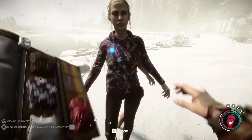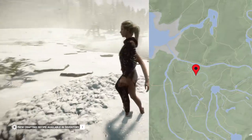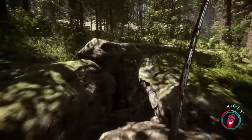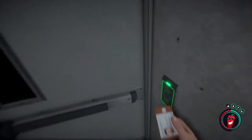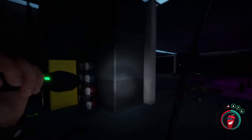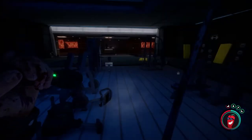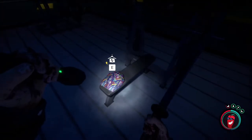And last, we have the tracksuit, which is found in the gym area of the printer slash entertainment bunker. Most people think of this as the printer bunker because it's where you first find the 3D printer. However, as you go further in, there's a door with a keycard — you will need the maintenance keycard to get into this area. Inside is a large gym that is a little bit darker to navigate. As you make your way through, you'll come into a little blue lit area where you see a lot of the freeweight machines. On the right side, you will find the tracksuit sitting on one of the bench press machines.